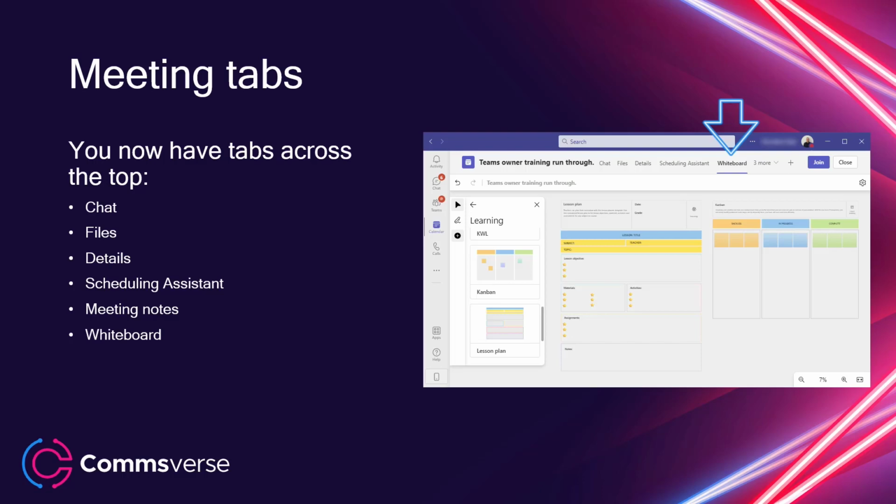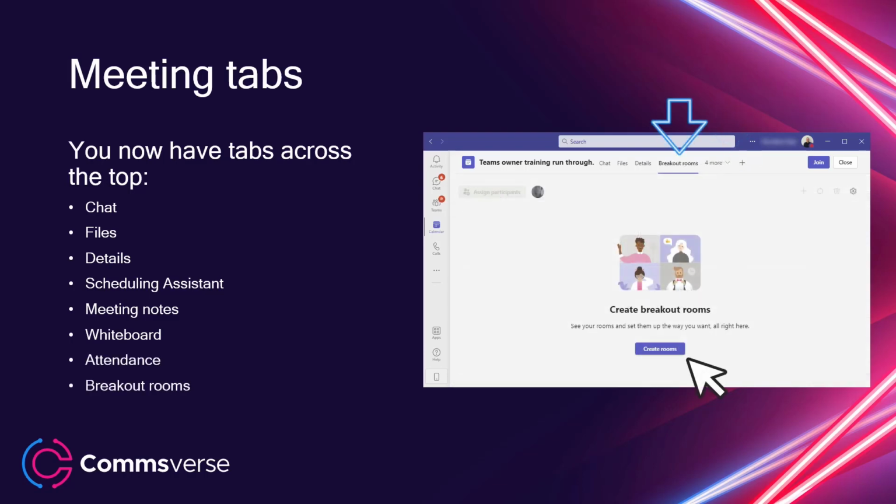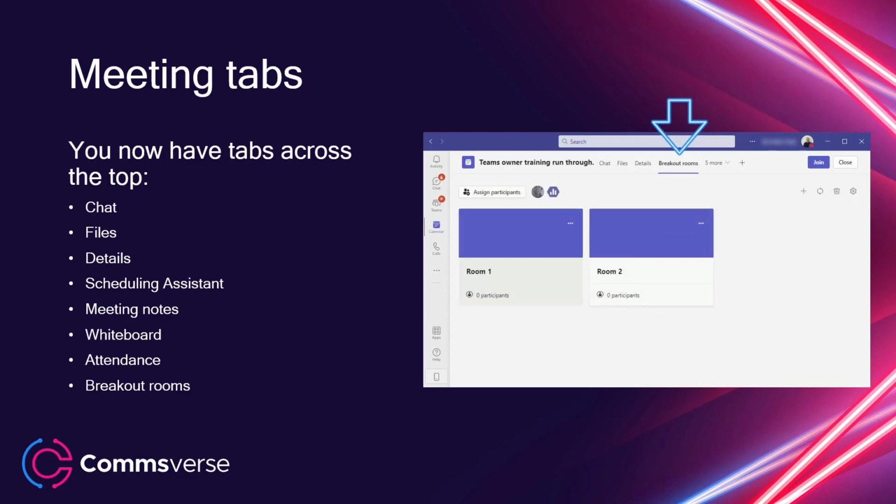And remember, with the change, it's a file that you can now share, you can manage, you can have governance on it. So the file changes for whiteboard are worth a second look. Your attendance is good for looking afterwards. Breakout rooms. Now, I'll talk about breakout rooms in a minute, but they're worth exploring and making sure your people understand, and make sure they do them in advance.